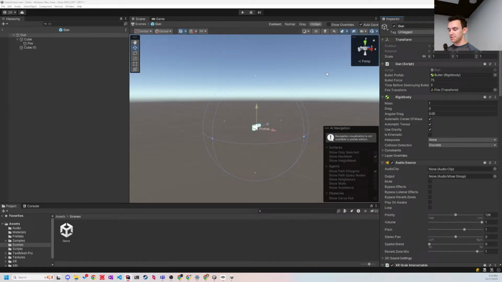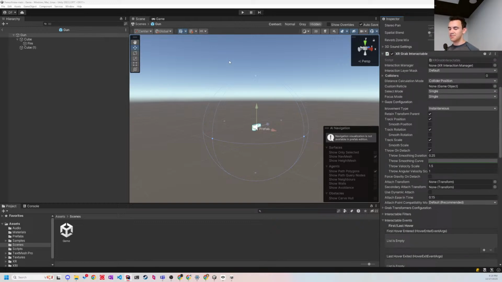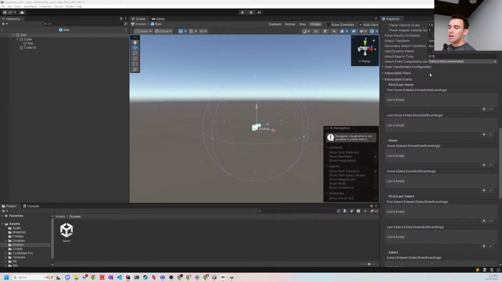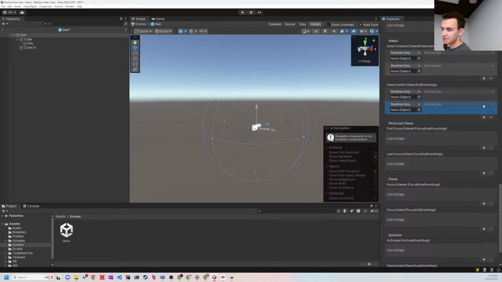So what we now want to do is configure our gun object to call this Fire method whenever it's activated because you pull the trigger. We're also going to do some other fun things, like have it play some sounds when you pick it up, drop it, that kind of thing. The first thing I'm going to do is come to the Select state and add some slots. I'm going to add 2 here, 2 here. When I pick it up, I want it to play a sound that represents it being picked up.